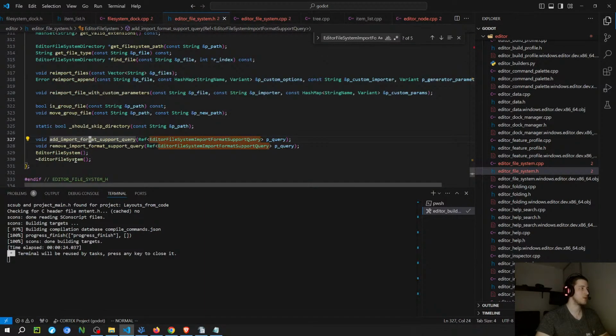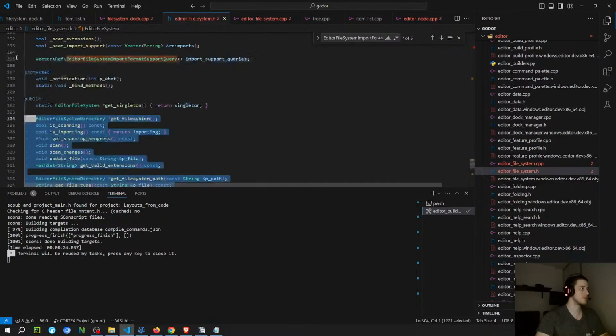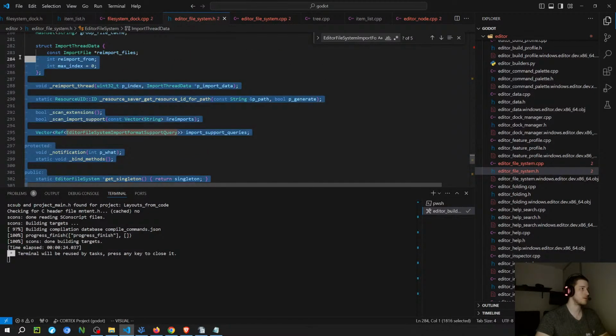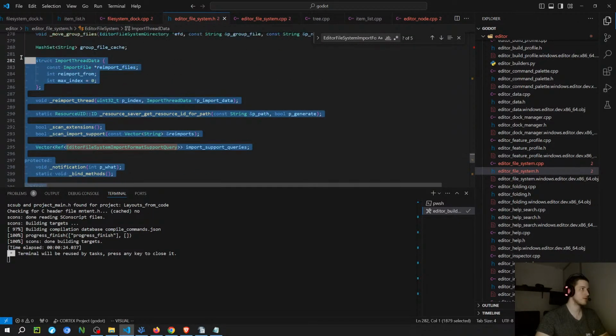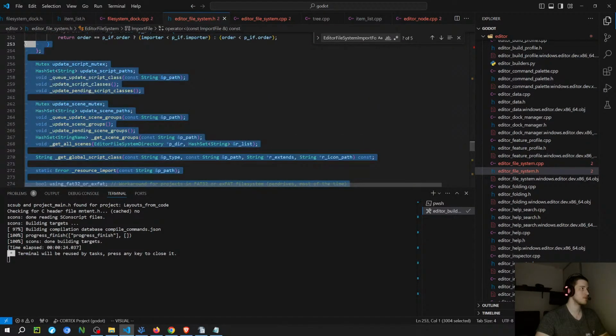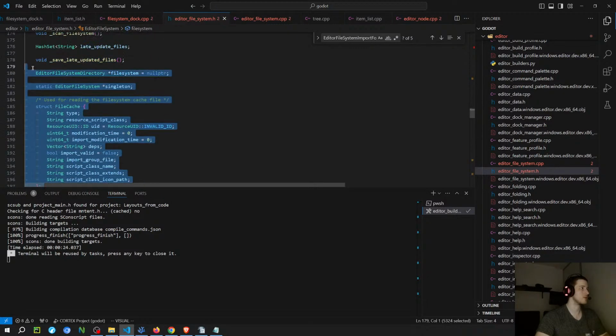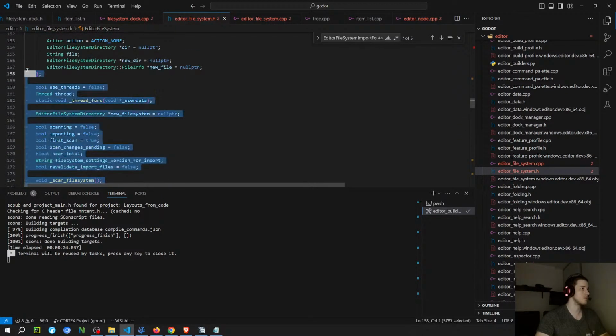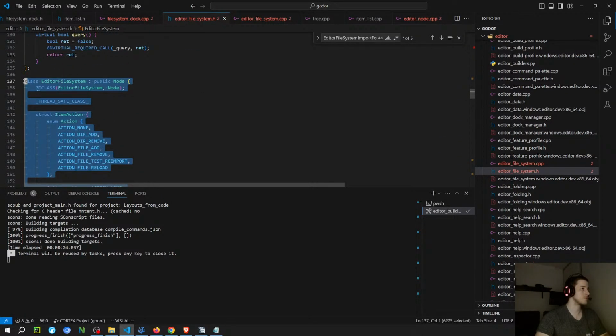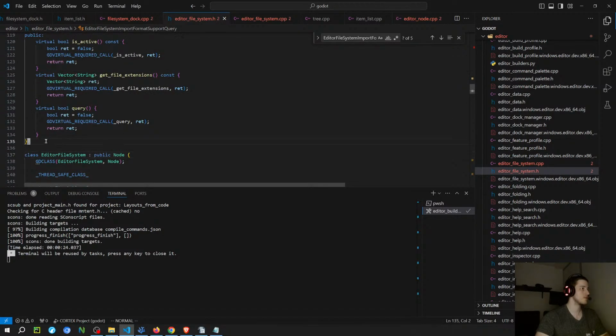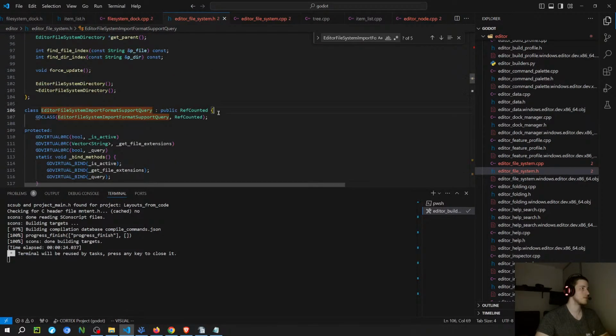I'm just going to copy without this stuff, I think. I'm probably not going to use this. Format support. I'm just going to look into this. So I'm going to copy this class and then I'm going to erase everything related to the other one. And this one.